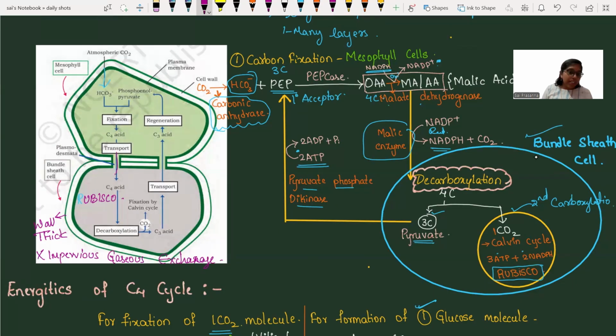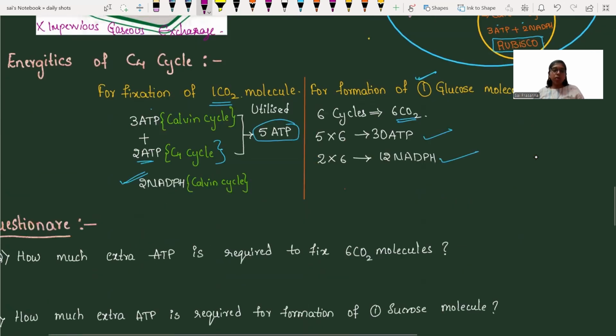How is this C4 acid entering? By plasmodesmatal connections. What are these plasmodesmatal connections? They connect the cytoplasm of two cells. As the bundle sheath cells are impervious to gaseous exchange, there is no possibility of oxygen entering the bundle sheath cells, as only carbon dioxide is rich. The bundle sheath cells conduct the C3 cycle. So this is how it escapes the process of photorespiration. I hope this is clear to you.